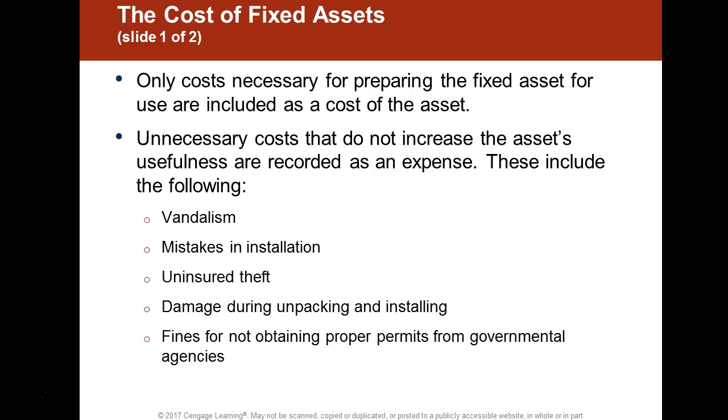So as I mentioned before, the cost to prepare that asset for its use is going to be the cost that you record on your books. And that includes obviously sales tax and installation costs and packing and all those kinds of things that you'll need to ensure that that asset is actually available and ready to be used. Cost that does not increase its usefulness, does not extend its life, will be expensed. And we have some examples here. Again, repairs and maintenance. If you want to repair and maintain it, that's not going to increase the life, because some assets wear out.